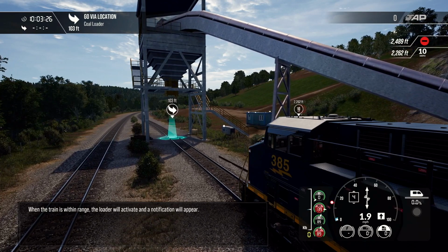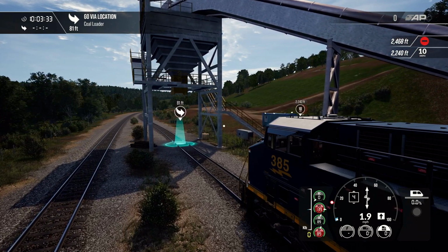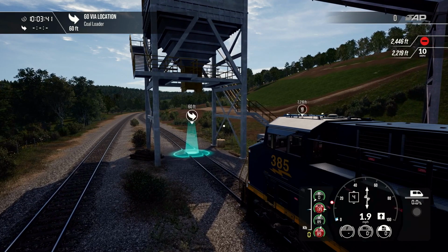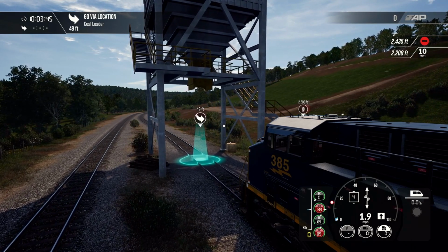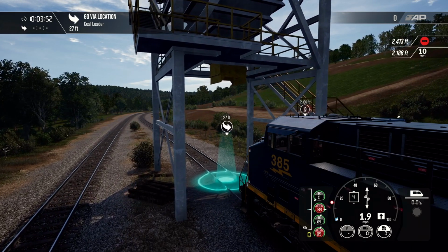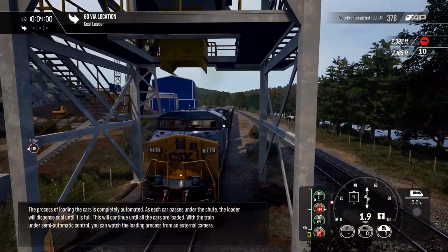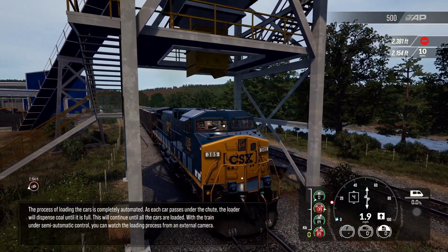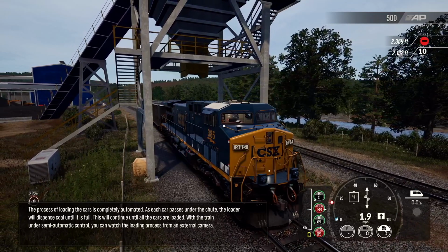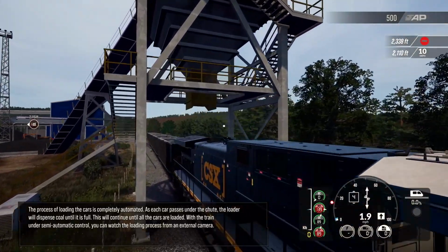When the train is within range, the loader will activate and a notification will appear. The process of loading the cars is completely automated. As each car passes under the chute, the loader will dispense coal until it is full. This will continue until all the cars are loaded. With the train under semi-automatic control, you can watch the loading process from an external camera.